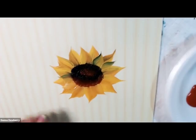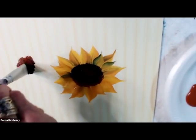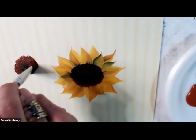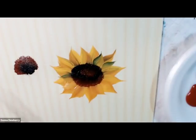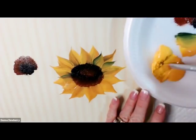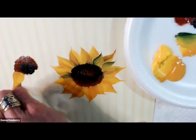Now, when you're done, let me do one more here. Let's say I want to do a little bud. I'm going to pounce the top of the bud because you're looking at the side view and it's just opening up, okay? So I have brown around the top, all right? Then I'm going to come back to my yellows. I've got daffodil and yellow ochre. And I'm going to pull.